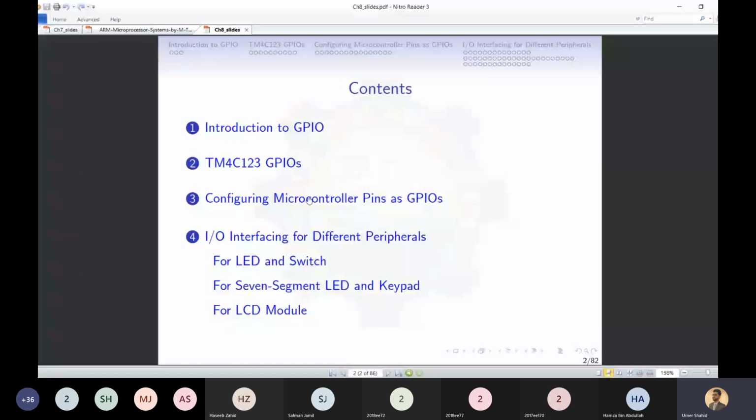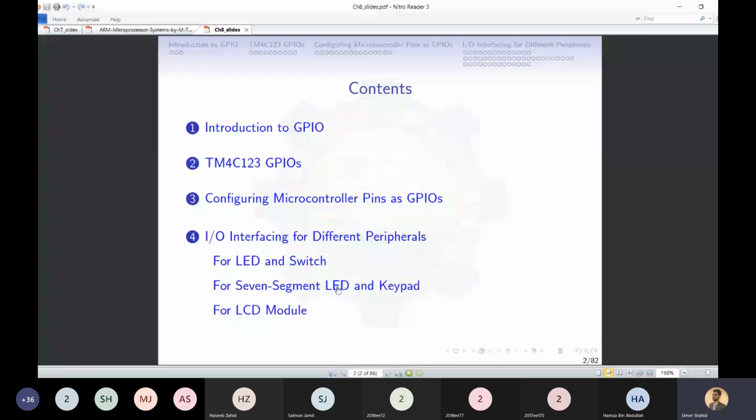We will try to multiplex them together, and we will discuss a few examples in which we will be configuring the LED. We will be blinking the LED, which will be connected to a single pin. We will be using a switch to get an input to configure a particular pin as an input device, or we will configure the 7-segment LEDs that will require 7 GPIOs for the data bits and 4 GPIOs for their controlling anodes. So in that case, we will configure 11 different GPIOs in parallel.